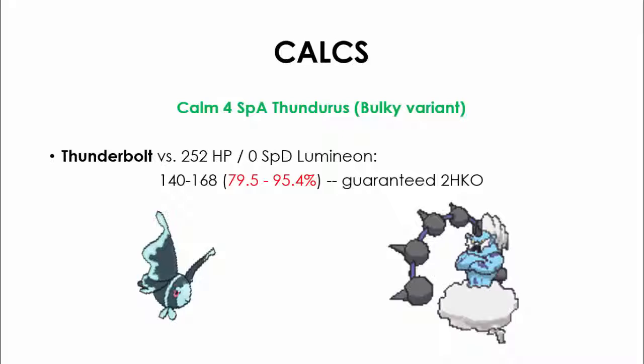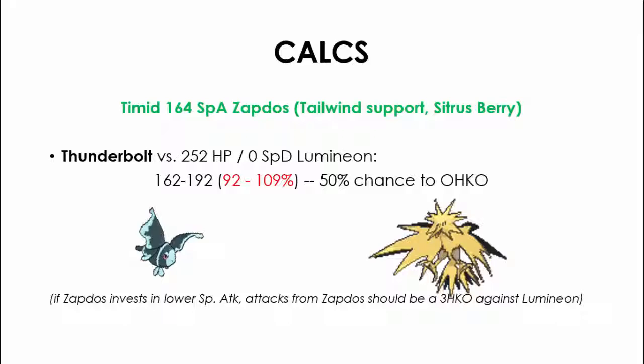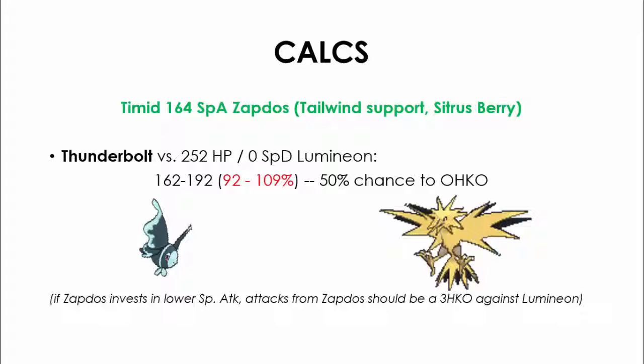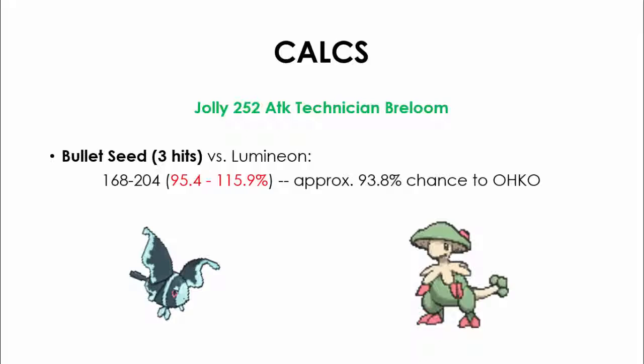Zapdos is a really big problem, and I've tried to find a spread that I can understand Zapdos with. I just wrote a 164 special attack Zapdos, because it's a Tailwind Zapdos with Citrus Berry. So unless it's a 252 Modest Zapdos, it should knock you out in one hit, but if it has less than 164 special attack and it's not Modest, it's still Timid, you should be able to survive it, not 3 attacks, probably even 4, but I think 3 attacks would be okay even with Citrus Berry. So Lumineon is really showing that it's a threat.